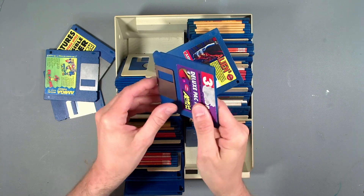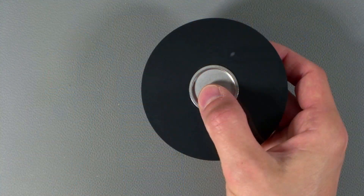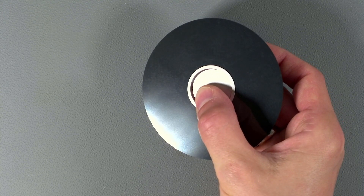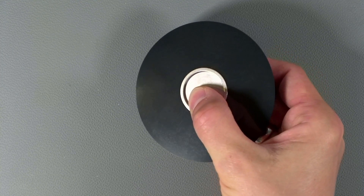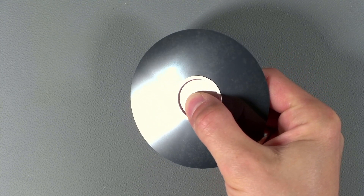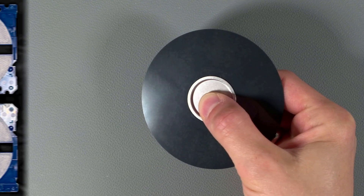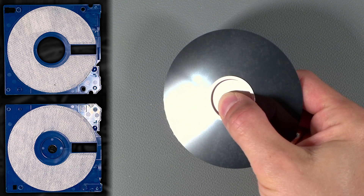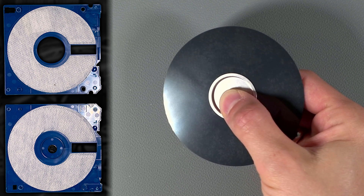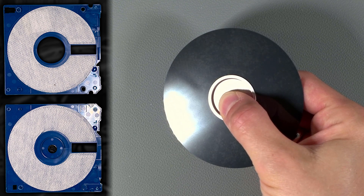Taking a closer look at this one, it's already bad, so I'm going to pull it apart so you can have a closer look at the problem. It's a little difficult to see, but when I get the angle just right, instead of a perfectly shiny surface, you can see a strange patterned less shiny area all over the surface. That's most likely some kind of mould or dried-on dirt, and the pattern comes from the fabric inside used to keep the disk surface free from dust. It's ironic that the thing actually keeping them clean is causing this pattern - maybe they absorb moisture over time?